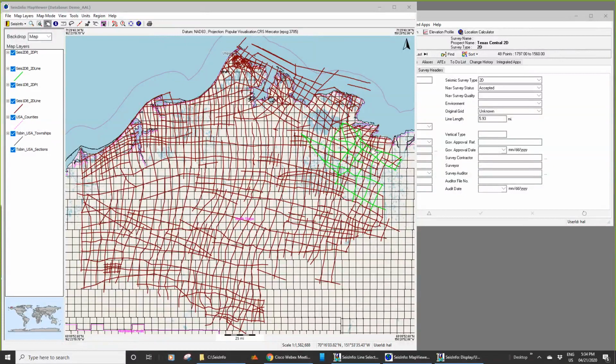Geographical survey data was bulk loaded to the Seisinfo database. Data files were associated to the appropriate 2D lines in the database and uploaded to a bucket on the AWS cloud. For this example, I created a selection of 2D lines that were shot in 1981, shown in green. I will zoom in on this selection of lines to choose one.